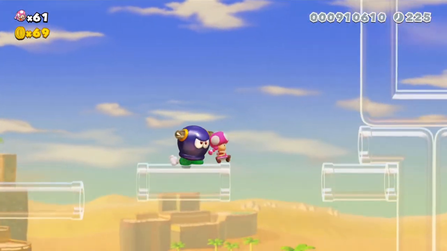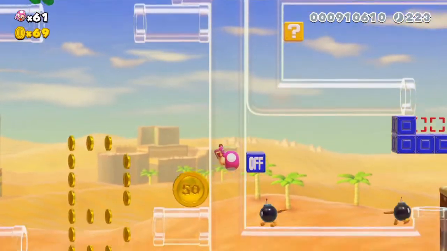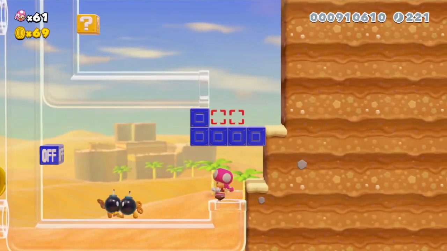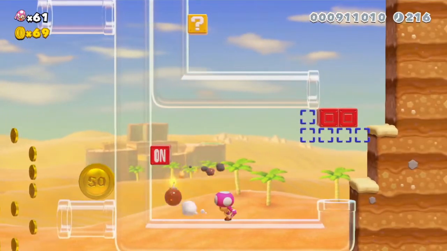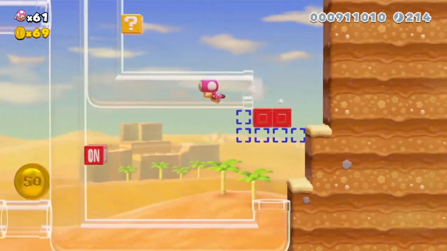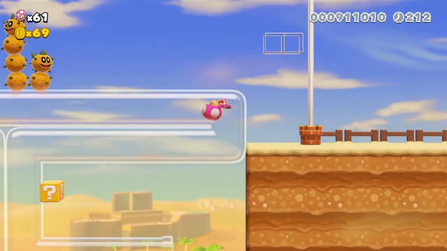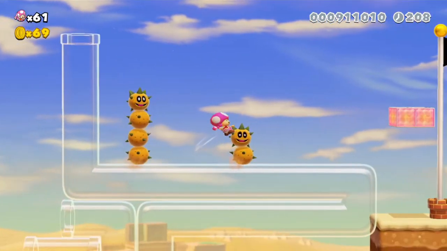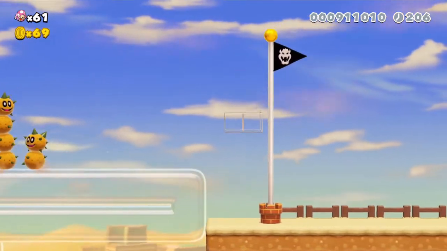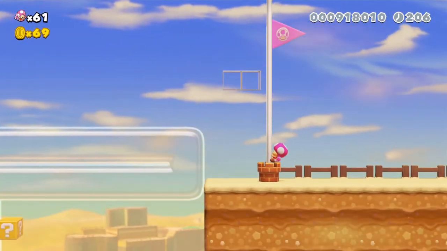It seems to be that the yellow spike big block has the same timer as the beat blocks. So that's an interesting thing. I forgot that I don't have a proper spin jump.